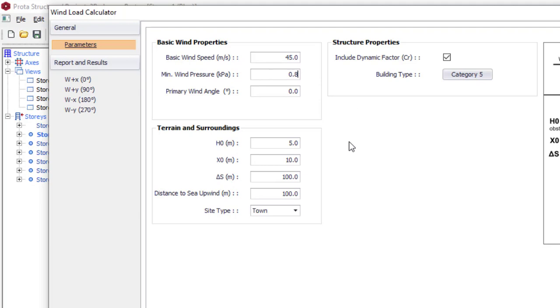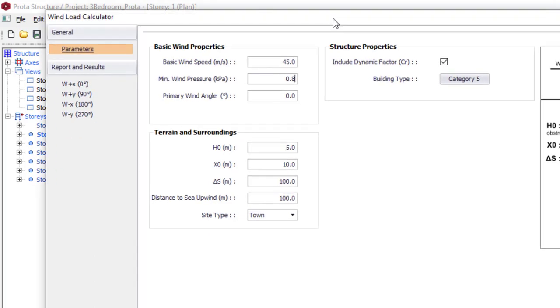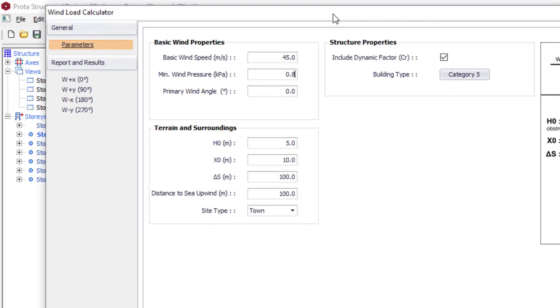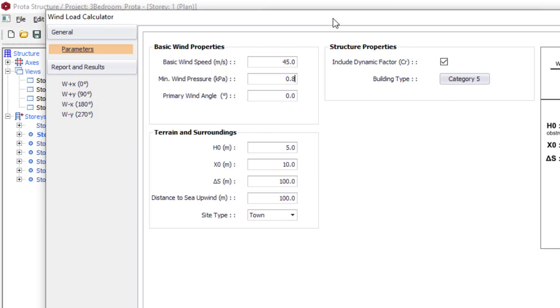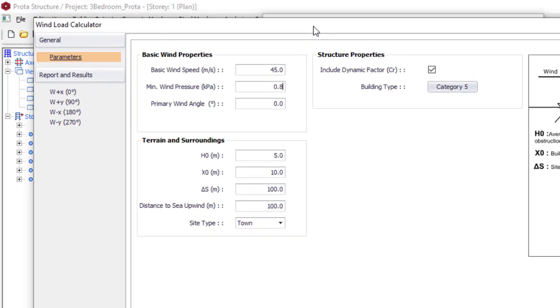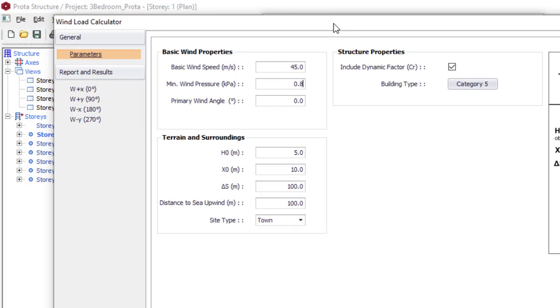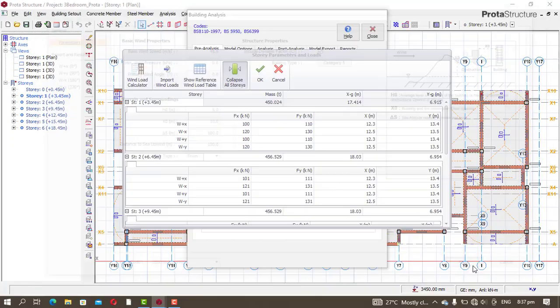All right, so if you want to design in maybe Kano or Kaduna or anywhere, you can see the bureau or the ministry or anywhere where you can get data of the annual wind record they have, and then you take the record for the wind speed and the wind pressure. So here you put 45 and then 0.8, then you click on apply.